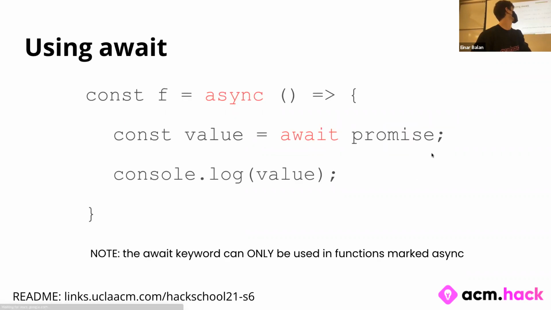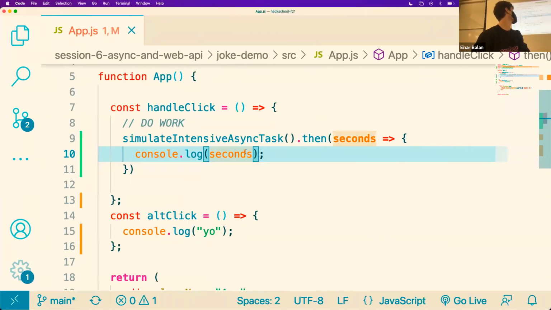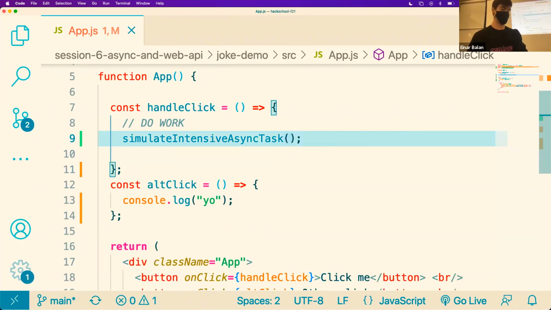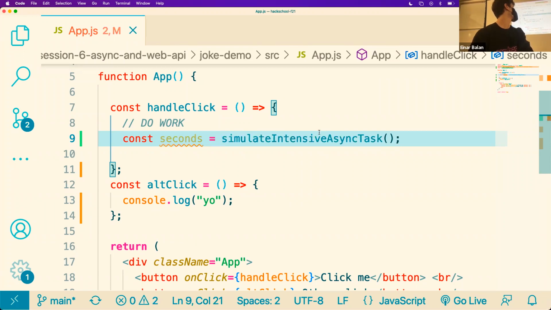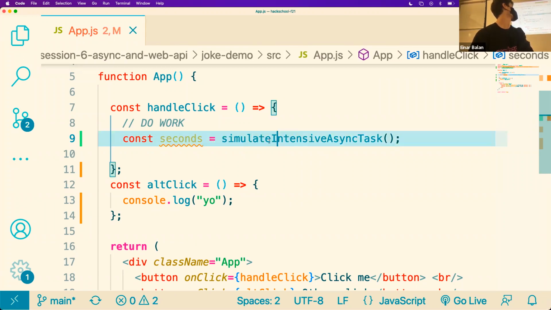Okay, so let's just transform this into async await. So let us get rid of all this garbage. Let me move up here. Okay, so this is going to be the number of seconds, right? So I'm just going to say const seconds equals the return value of this function.